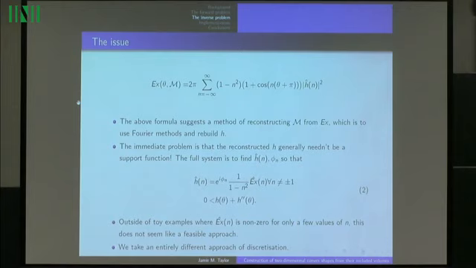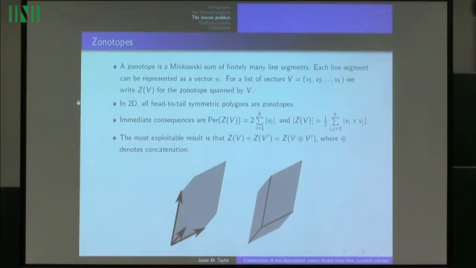So the way that we're going to do this is a completely different way. We're going to look at discretizing the problem and then trying to find good solutions in a finite set. And in order to discretize the problem, we're going to look at what are called zonotopes. If you haven't come across them before, they're essentially a parallelogram with more sides. If you have a parallelogram, this is just the sum of two line segments. A zonotope is a sum of at least one line segment, okay?